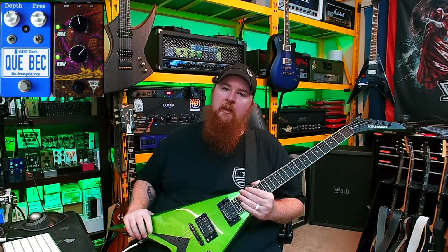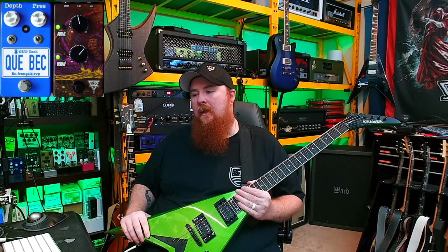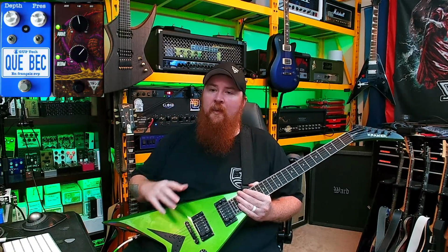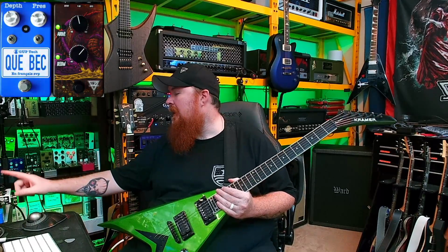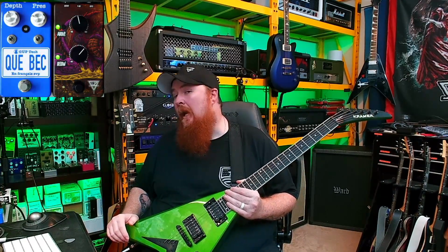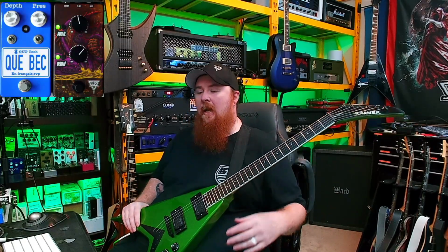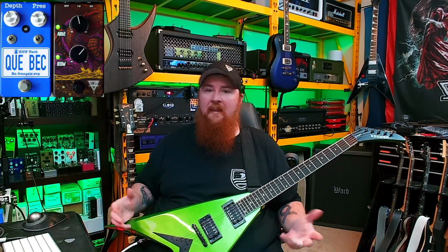But the PDEQ is tighter, at least what I can hear and feel in the room. It definitely doesn't need the presence as high up on the knob. So whatever frequency spectrum each pedal has is definitely a little bit different. I'm not going to say which one is better than the other because I don't believe that. I think both of these have their place and both can be used in a very different aspect.